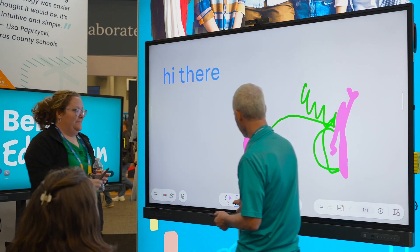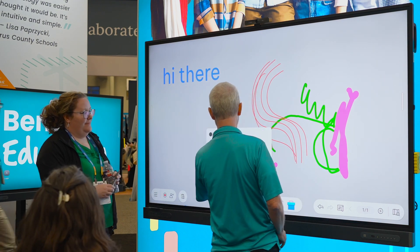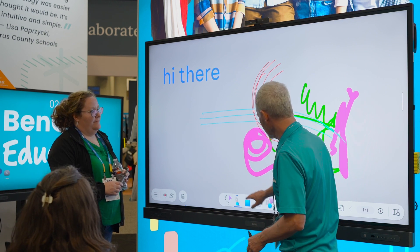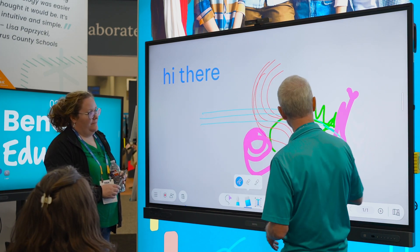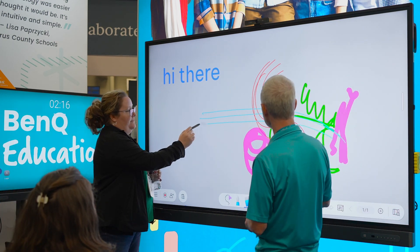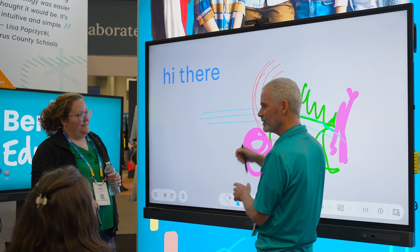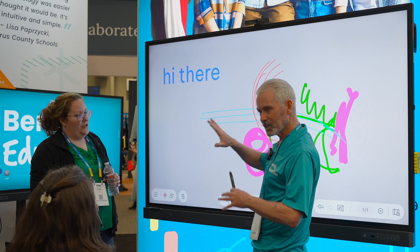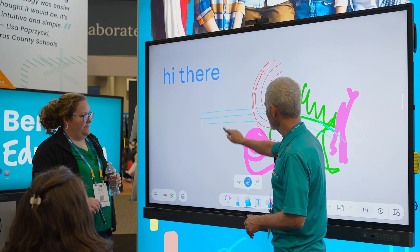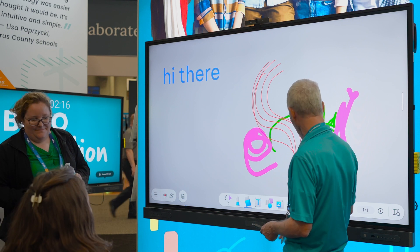Let me show you something else. I'm going to go back to single pen mode and get some lines here in that color, and some over here in that color. I can erase with the palm of my hand. I've got an erasing tool there — that tip is just like the back of my pencil. But what if I want to get rid of just one specific line? If I use my palm or my eraser tip, it'll get rid of all of it. So I'll take that option and just cross that line right there. It gets rid of just the lines that I cross.